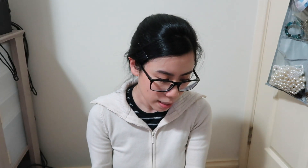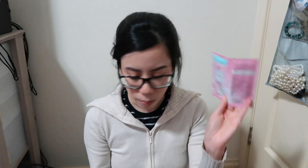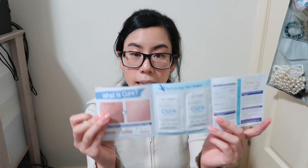They included some samples as well — and samples always get me. I literally end up buying products because they send samples and I'm like, ooh, that's nice, I'm going to get that. I mean, that's probably the point. So there's an in-shower gel scrub treatment, which is like an exfoliator, and this feels like another exfoliator from Cure — world's number one exfoliator. One is for your face and one is for your body.